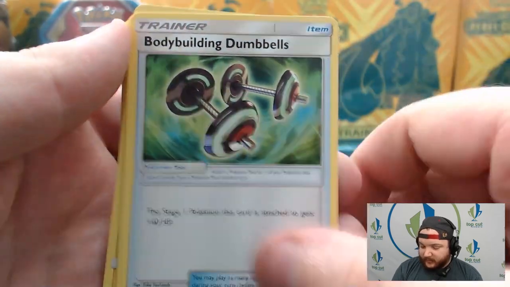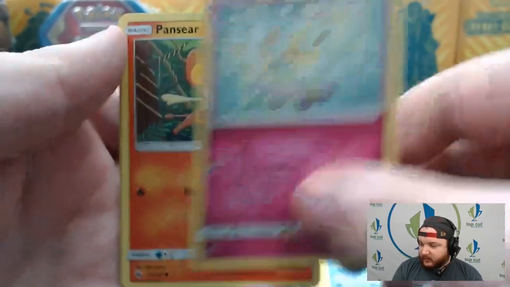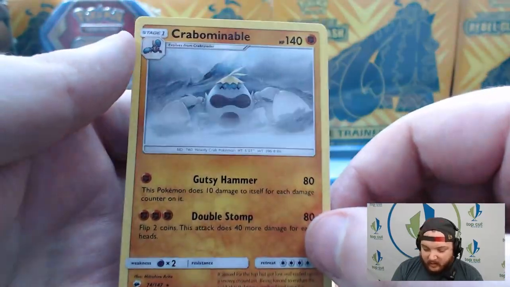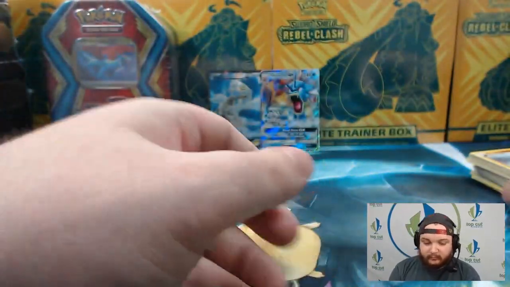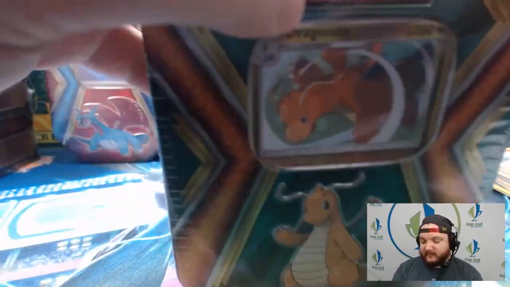Psychic Energy, Bodybuilding Dumbbells, Rhydon, Electric, Krogunk, Pikachu, Panpour, Cutiefly, Pansear, Reverse Rhyperior, Crabominable. These tens, they don't have the stuff.